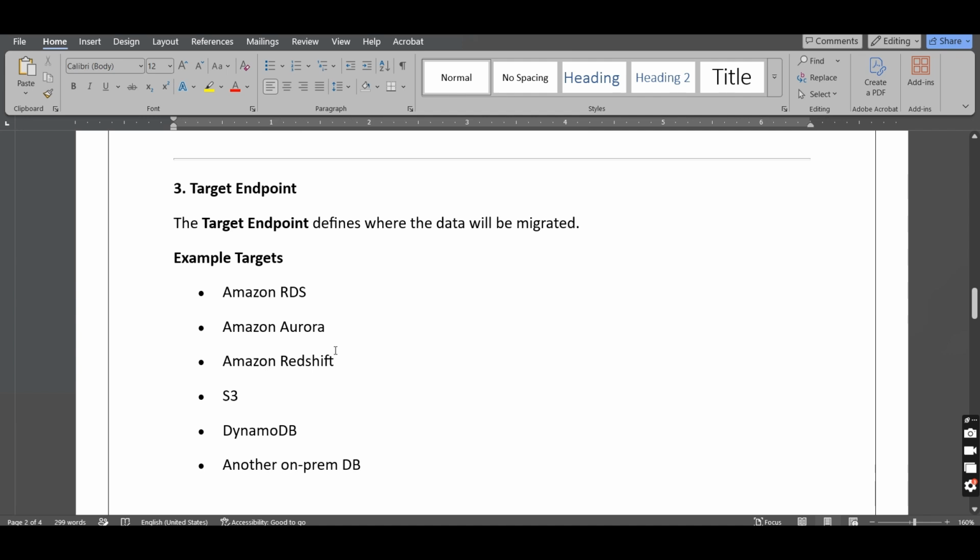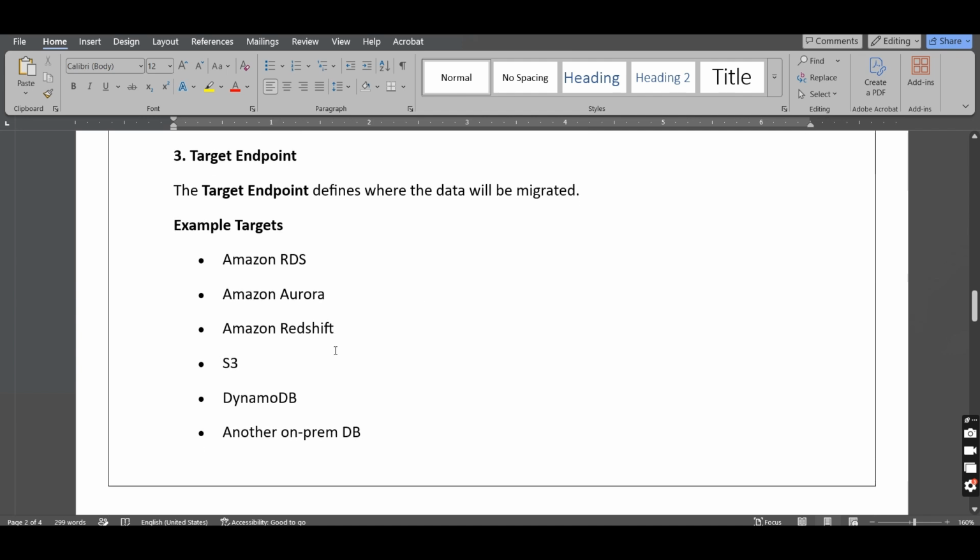This is the data warehouse service from AWS actually. Then you can migrate data to S3 also, DynamoDB, and other on-premises databases if you have. There you can also migrate the data.